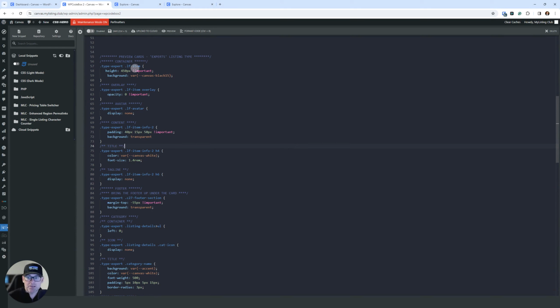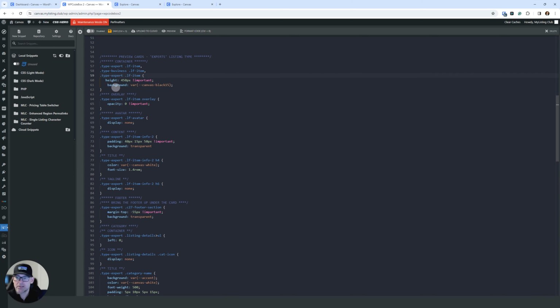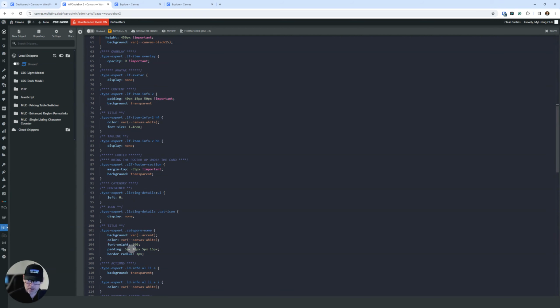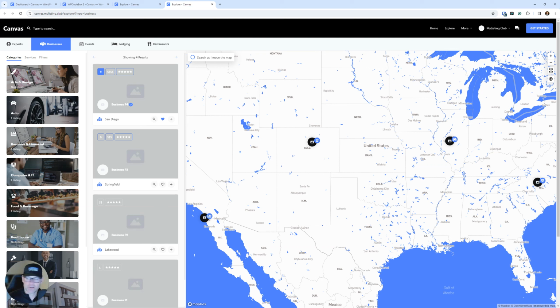If you want this to apply to multiple listing types, you can just edit the code this way. Put a comma in here after this one. Put this in there like that. Change this to say business. That code right there is going to apply that particular style to that element to both of those listing types. And if you want to add another one, you can do that. Drop that in, change the name to say restaurant. I think it's just restaurant. Boom. That's how you do that. And you would just go all the way through here and do that for all of those. All right. So that's really, really simple to do. Awesome stuff.